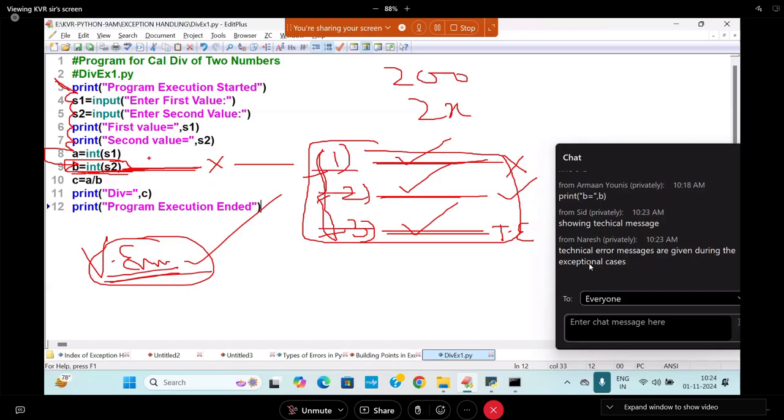Every exception is simply considered as one of the error names. As we are already aware, why does index error come? Because of invalid indexes. Why does value error come? Because of wrong conversions. Why does type error come?